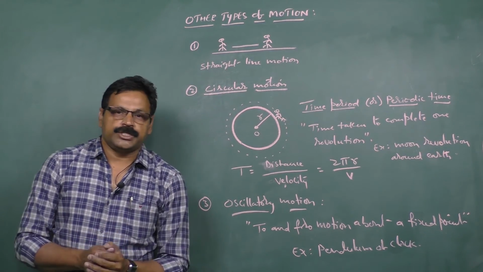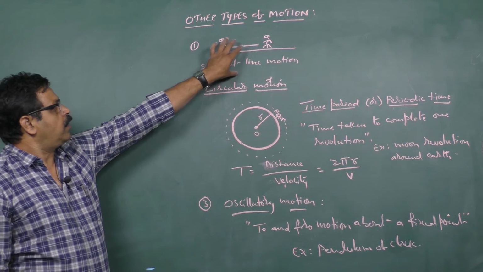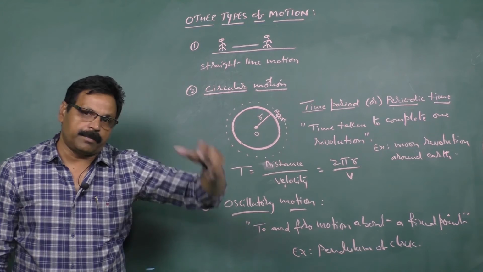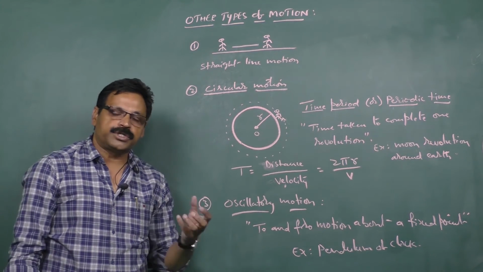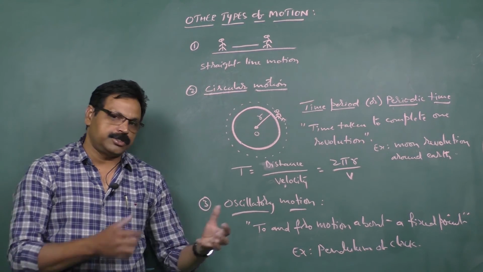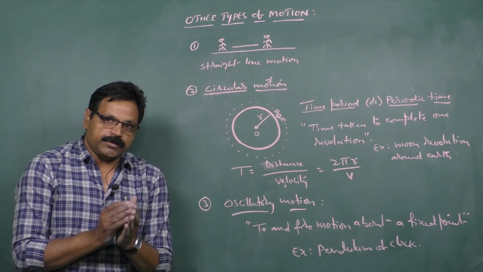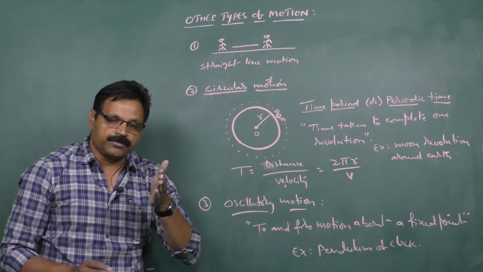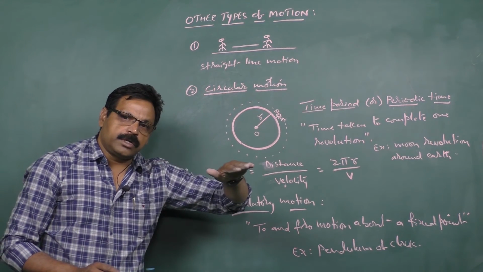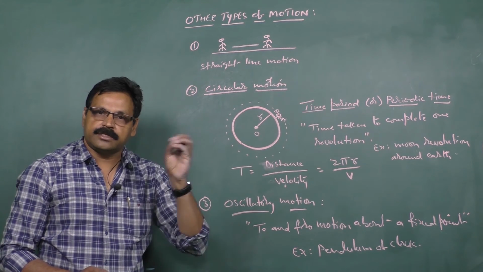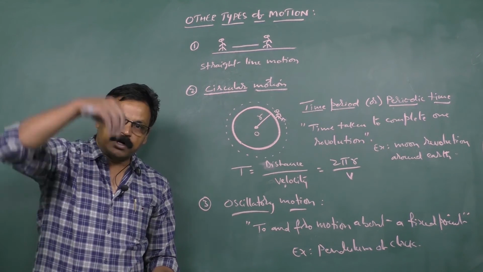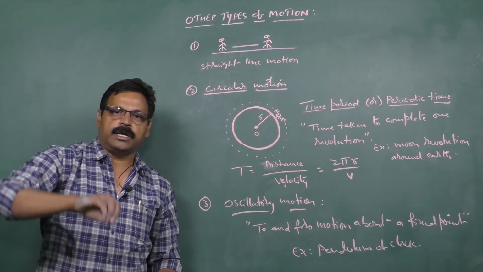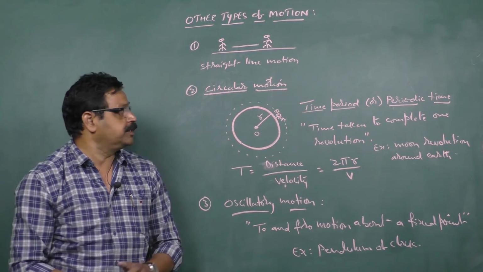Coming to the explanation part. We have already gone through motion in a straight line so far, and we have applied the various equations of motion in determining velocities, accelerations, etc. We have seen when a body is moving along the x-axis, horizontally as well as vertically. When a body is moving horizontally on the surface, we take acceleration as a. When a body is moving vertically towards the ground, we take acceleration as a, and away from the ground we take it as minus g.